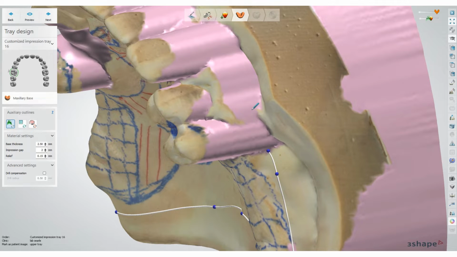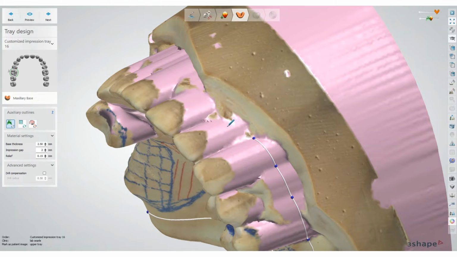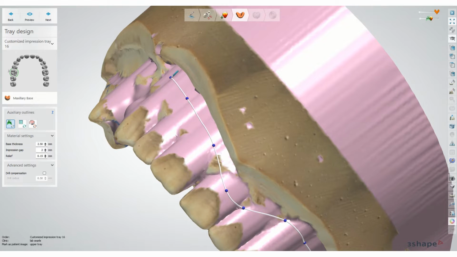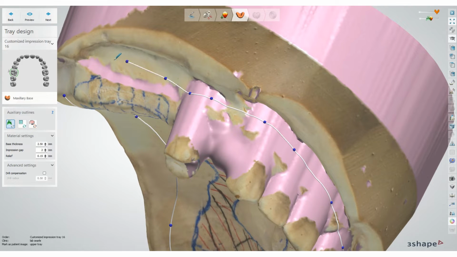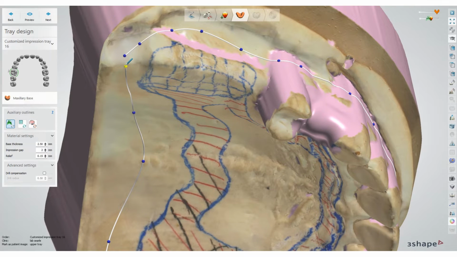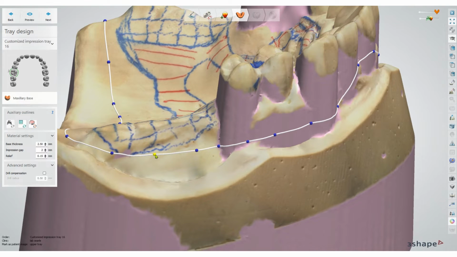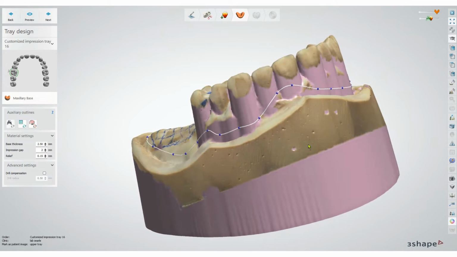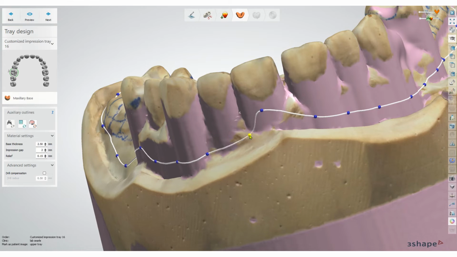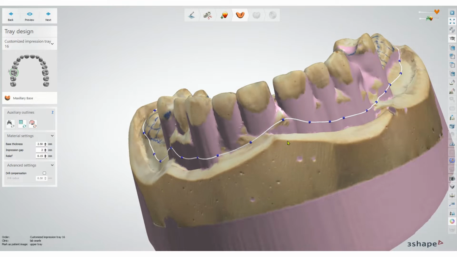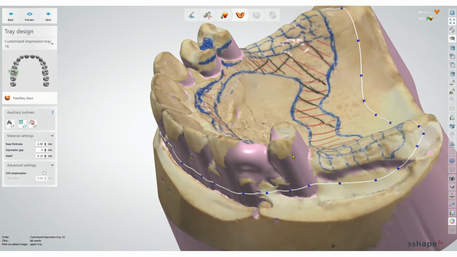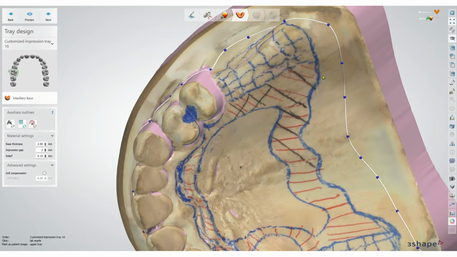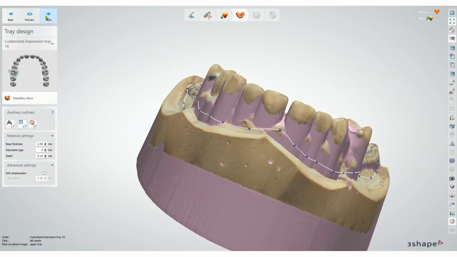Just to really quickly go through, you can just quickly see how I'm just clicking around wherever I want to take the tray to. Whatever your boundary is, if you want to make sure that down the track, you can adjust your height or adjust for any frenums, you can do that. So you can obviously see it's pretty quick and easy to come back and make an adjustment if you wanted to adjust the height of your tray somewhere. Yep. So once you've done that and you've drawn the outline of your tray, where you want your tray to go to, you can then go next.